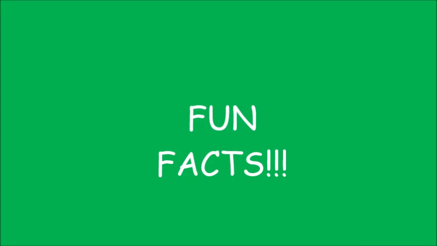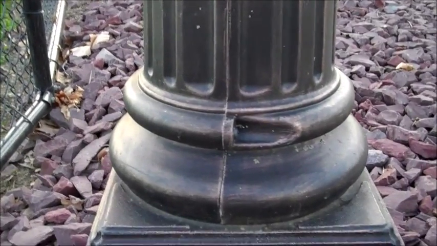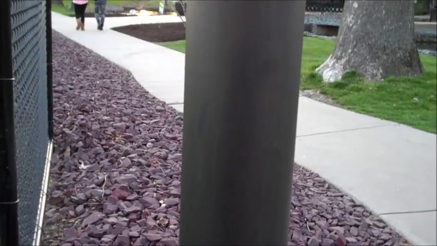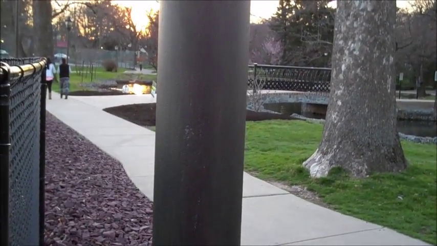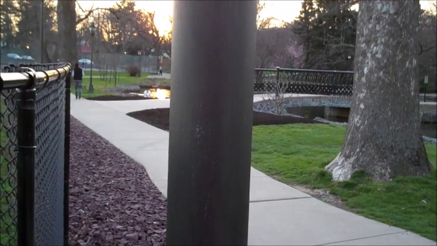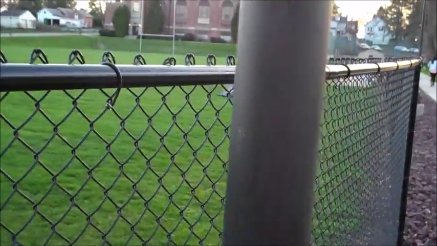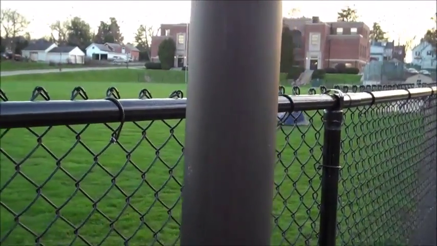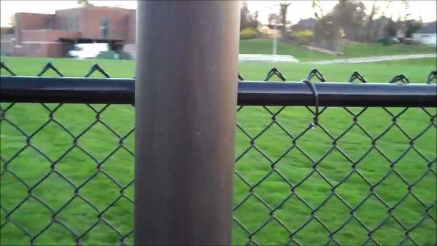Now it's time for some fun facts about the American sycamore. Fact number 1. The plane tree genus, of which the American sycamore is a part, contains some of the tallest trees of the eastern deciduous forests, including trees that have been recorded at up to 120 feet tall. However, the tallest American sycamore ever recorded was about 95 feet tall and measured 26 feet around.